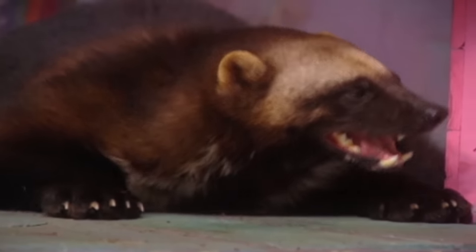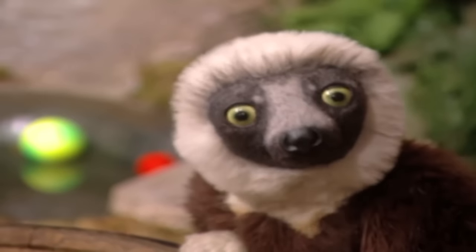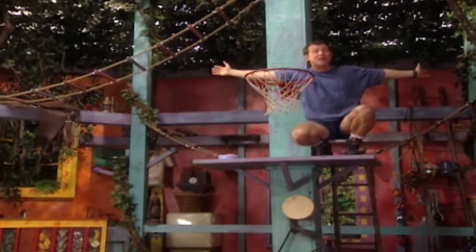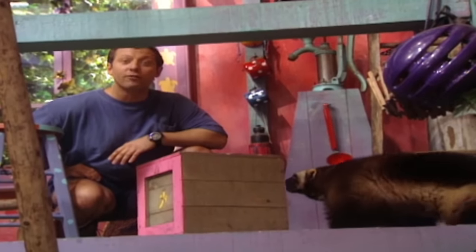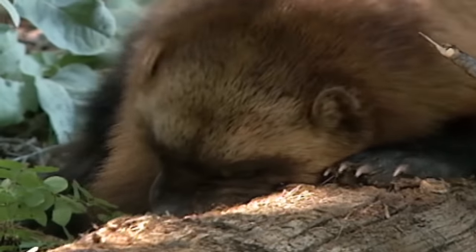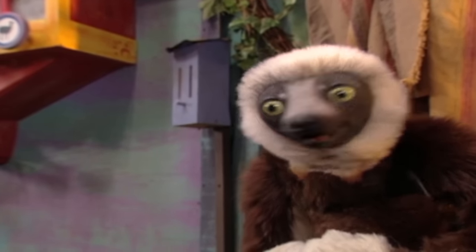A wolverine hardly ever rests. He just takes short naps every now and then. Most of the time, he's on the move. That's Gulo Gulo. You just can't fence this creature in. But I think Gulo Gulo's not like other wolverines. He doesn't need that much space. All wild animals need their space, and wolverines in particular need tons of space. If you're a wolverine, you usually travel alone, searching for food, and that search can take you miles and miles. And you know what else? A wolverine is a super predator. He is one of the most powerful, strongest creatures in all of North America. He can even go head-to-head with a grizzly bear or a pack of wolves. One tough creature. Mangatsika.